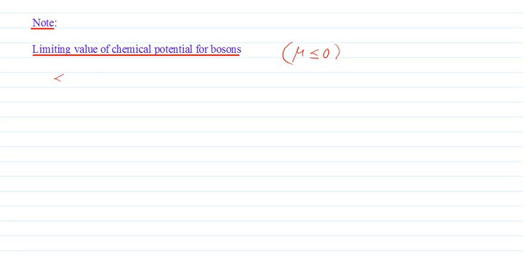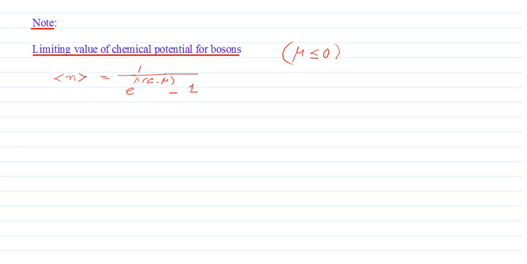Okay, from the previous module, the unit on the theory of simple gases, we obtained the mean occupation number for bosons. That is equal to 1 divided by e raised to alpha plus beta e minus 1, which can also be written as 1 divided by e raised to beta into e minus mu, minus 1.